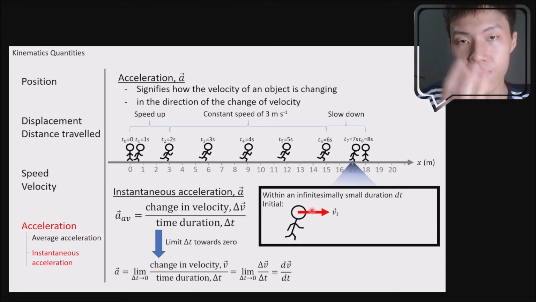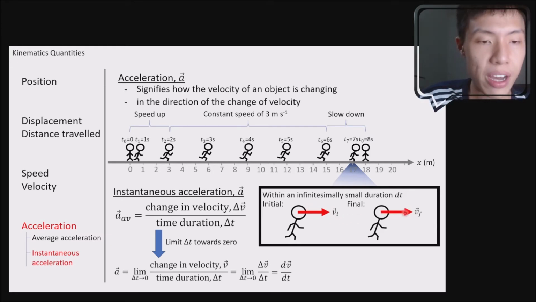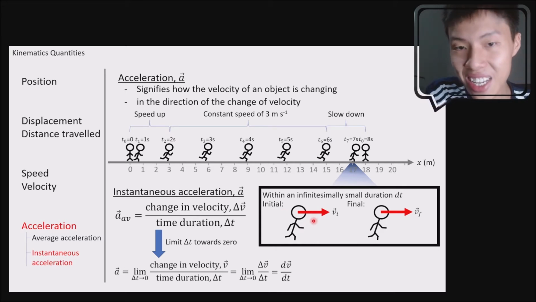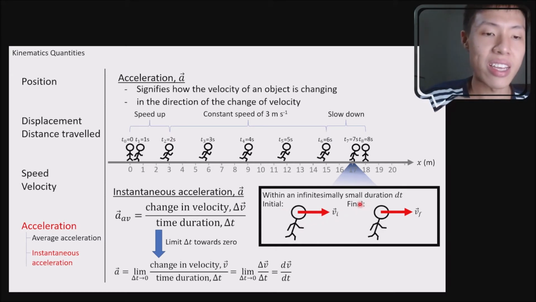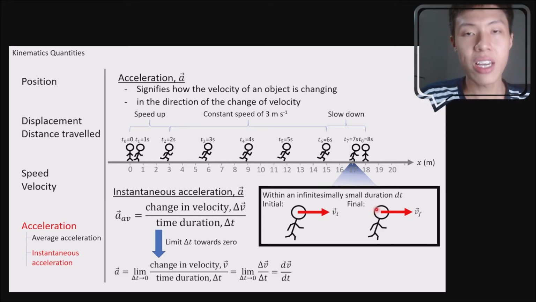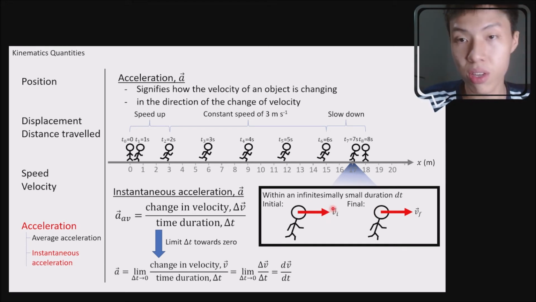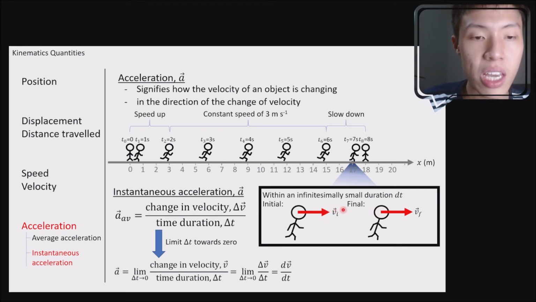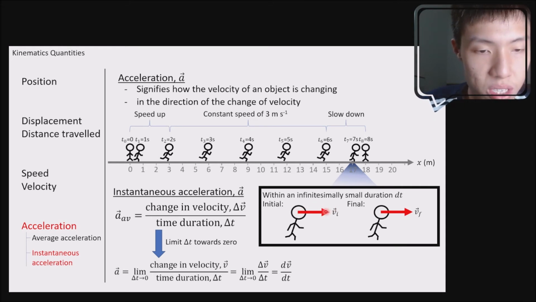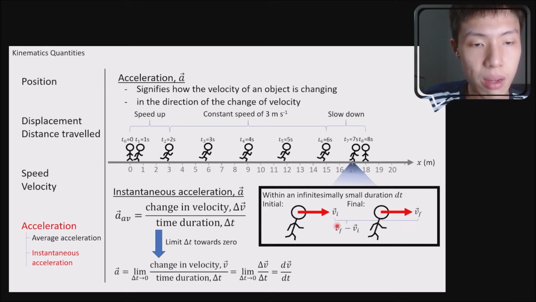Initially you will have a velocity. Finally you will have a velocity. Initial here means 6.999999999, a lot of 9s. Then final will be 7.0000000 and a lot of 0s behind. Within that short moment of time, there will be a change. If accelerating or decelerating, you will have a change in your velocity, initial and final. So if you take the final minus the initial, then that is the dv that we are asking for.